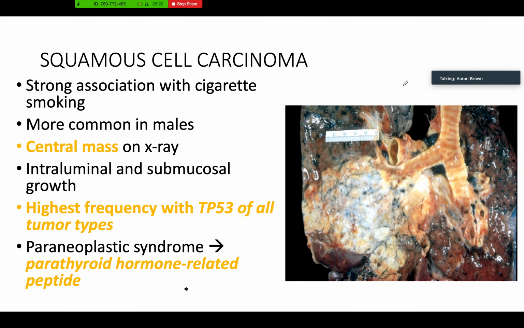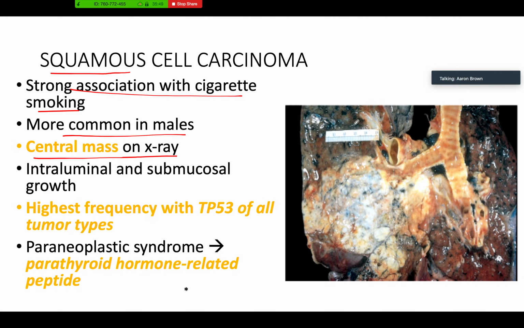Our small cell carcinoma, squamous cell. Squamous cell we have to talk about because there are a lot of different aspects. It's been very well studied, so there's a lot they can ask you about. First of all, this has a strong association with cigarette smoking. If they're talking about a cigarette smoker, I want you to first think of squamous cell carcinoma. This particular cancer is more common in males, and this is a central mass on X-ray.